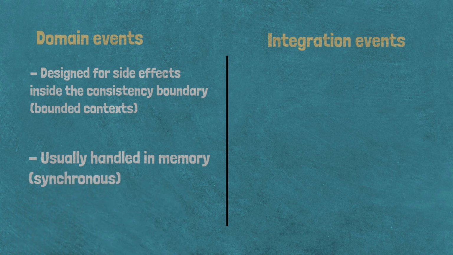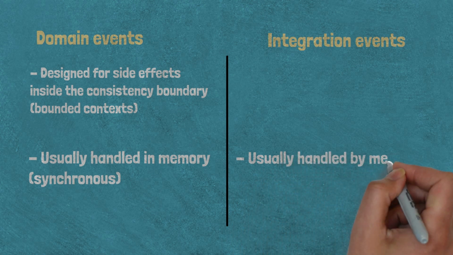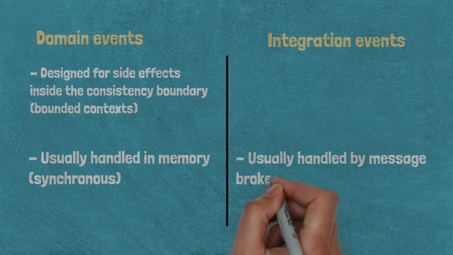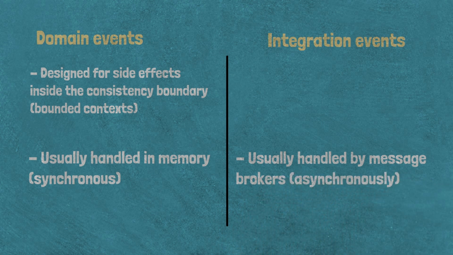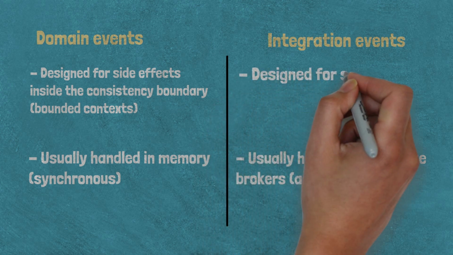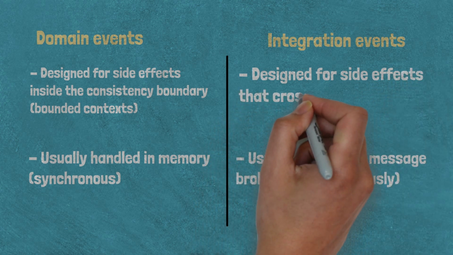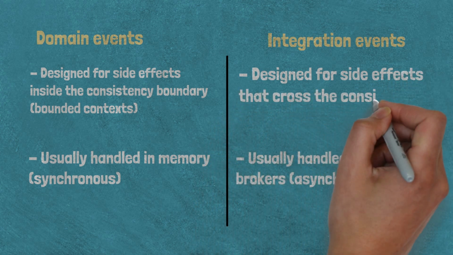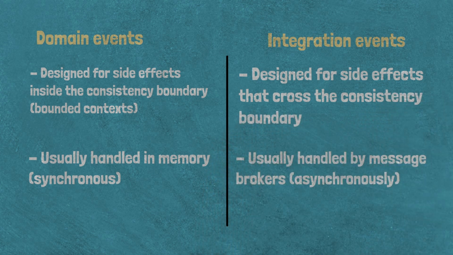Now, on the other hand, integration events are handled by message brokers or service buses or things similar to that. And this means that they are asynchronous in nature. But behind that, there's actually a very important thing, because integration events are designed for side effects that cross the consistency boundary. So when something happened in one bounded context and should have or might have side effects on another bounded context.